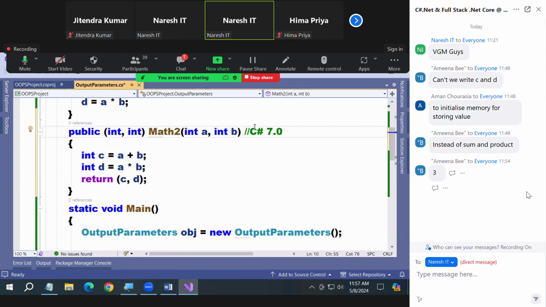Now, all your doubt will be, sir, when should I use the first one? When should I use the second one? When should I use the third one? So many options are there. When should I use them? Actually, all did not come at a time. They came timely, one by one.